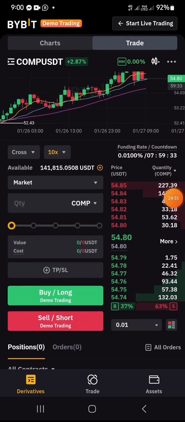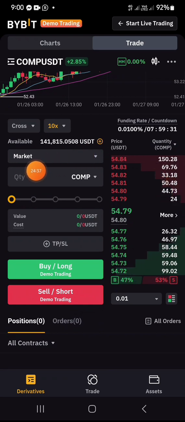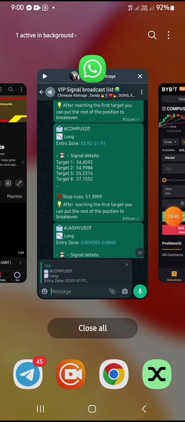Now, most of you that want to enter a trade, ensure that the market price, that is the current price, is within the entry zone. As you can see, the entry zone is around 51.91 and 53.92.